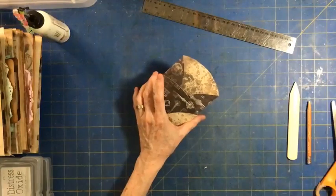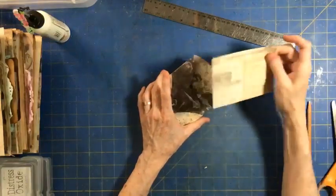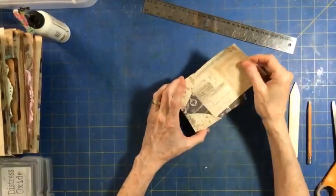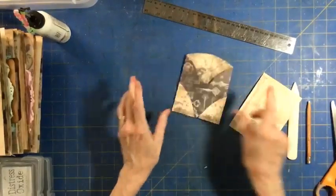Grab something. I got hundreds of things sitting here. Find one. There we go. So pocket there. It's not quite that wide. Pocket there, pocket there. All right, cute, huh?